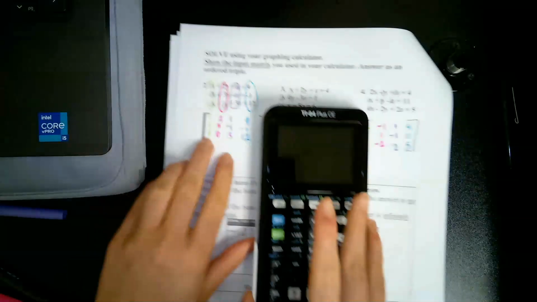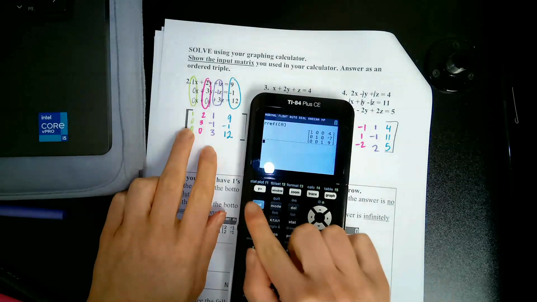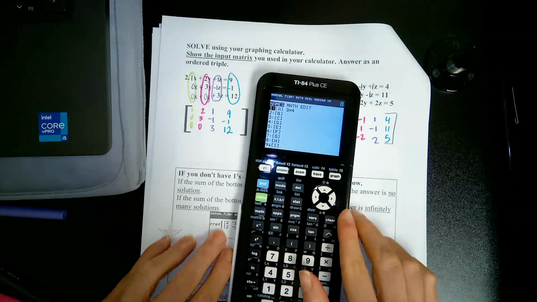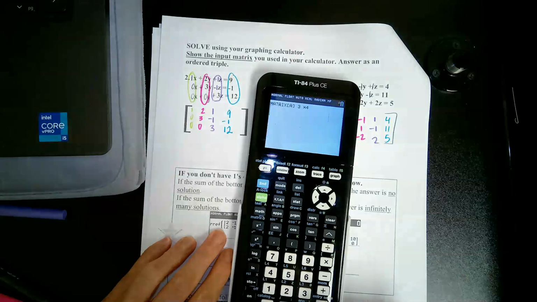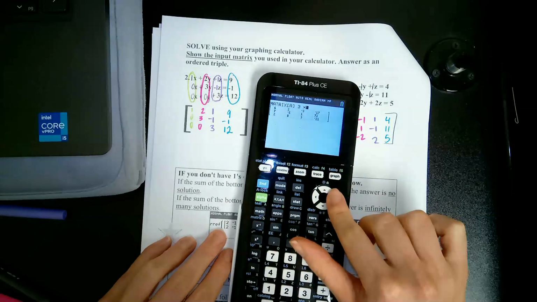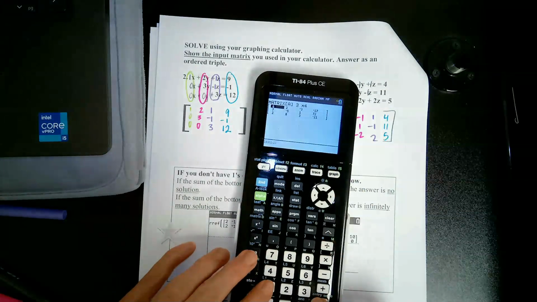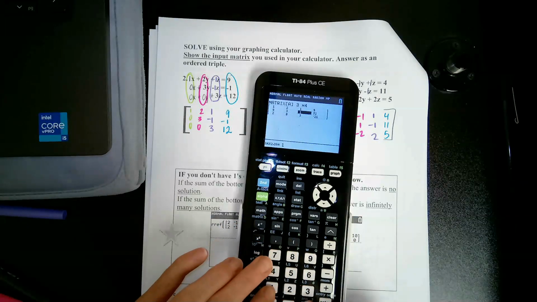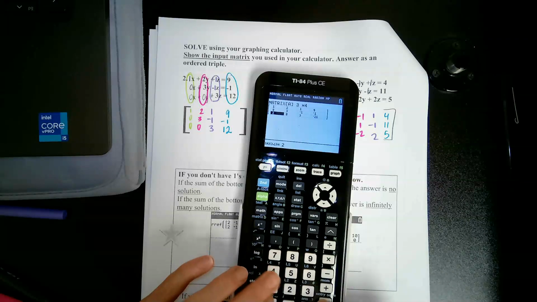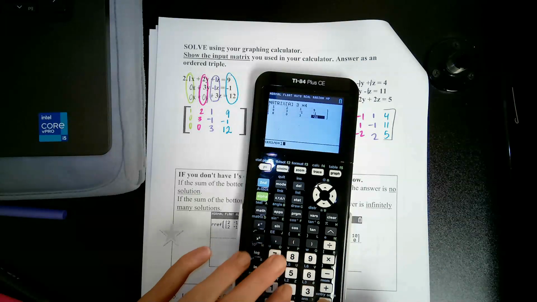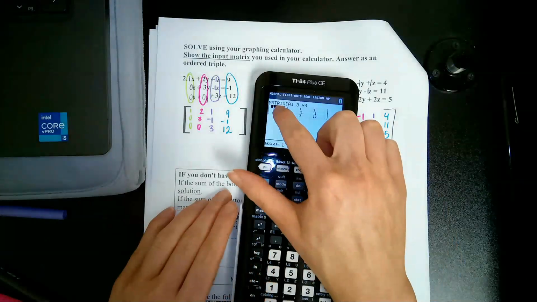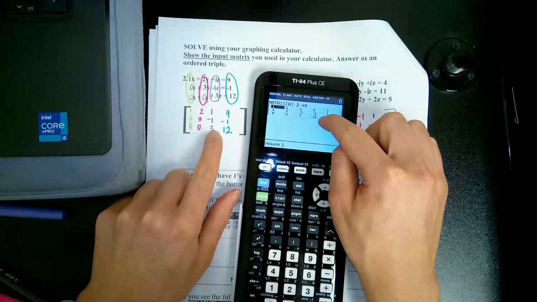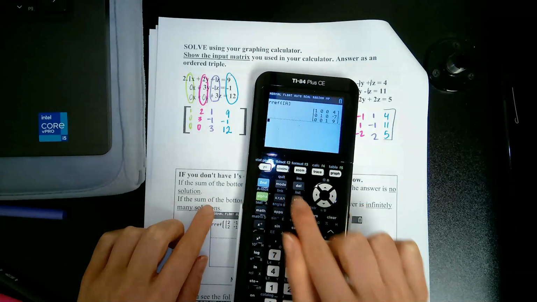Okay, and so for number 2 here, you go back to the matrix home screen, second matrix, and then edit first. We already said 3 by 4, and so we can just type over the first matrix. So 1, 2, 1, 9, 0, 3, negative 1, negative 1, 0, 0, 3, 12. Okay, and so I always do a double check along the columns, make sure all my numbers are good, I didn't lose any negatives, and then you have to quit, second quit.